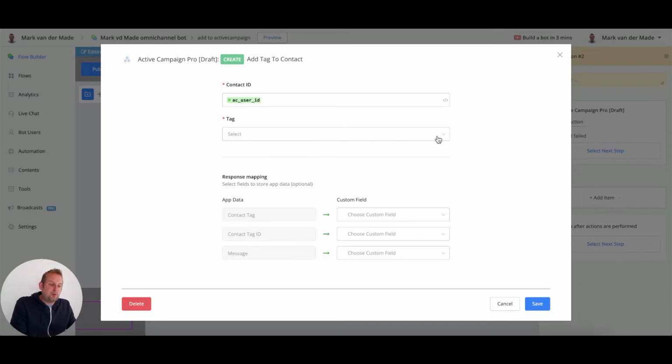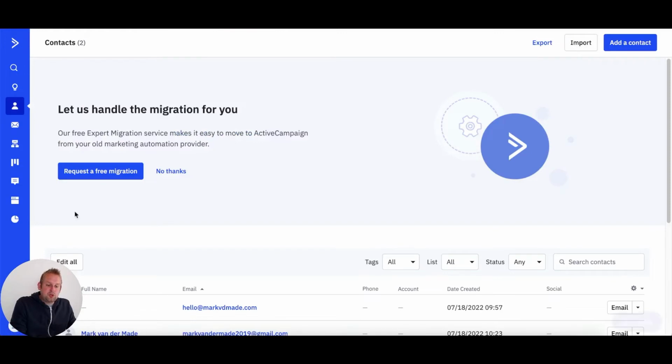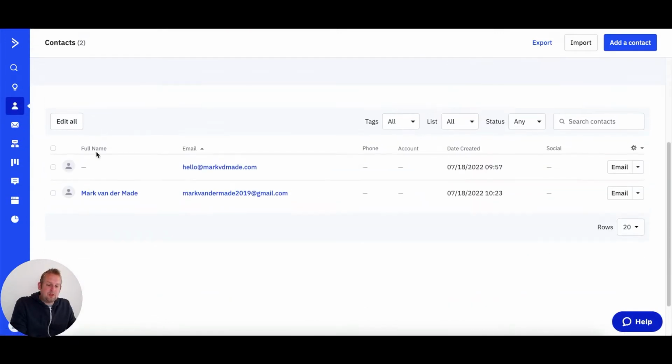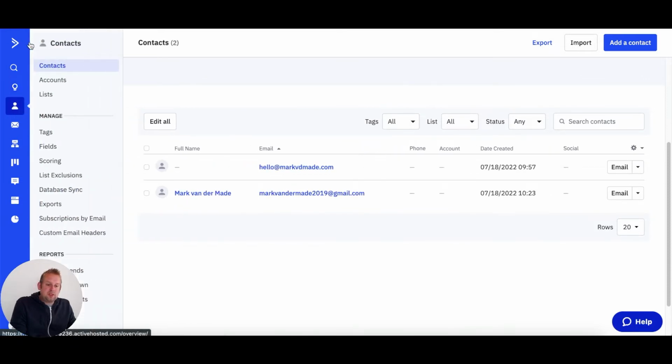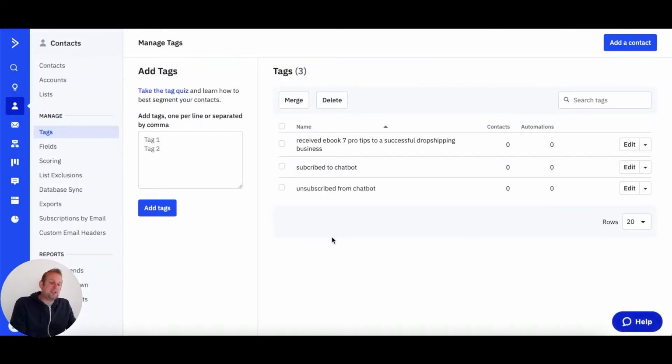So if we press the dropdown and take a look first at the contacts tags, we should see a few available options already. If we go to contacts and expand this, you will be able to see the tags. And from here, you will see that I have these three tags available: subscribe to chatbot, unsubscribe from chatbot, and receive the ebook 7 pro tips to a successful dropshipping business.